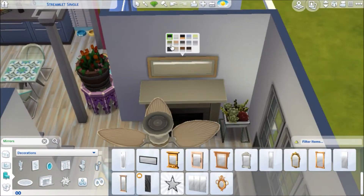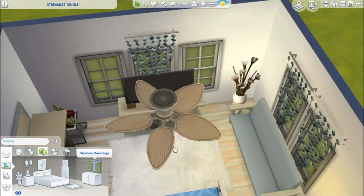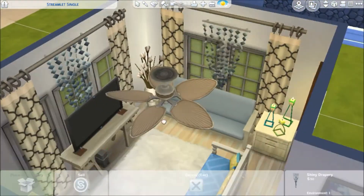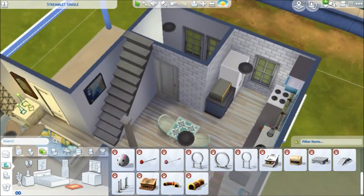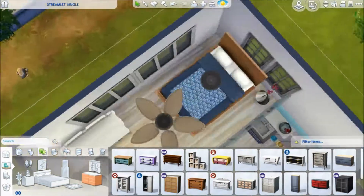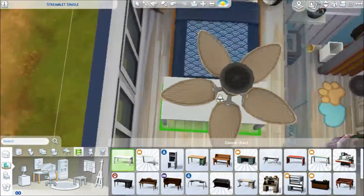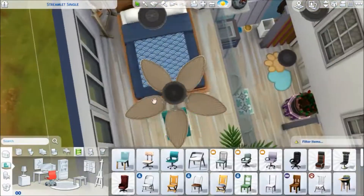I honestly thought this would finally be the starter house, but it just wasn't meant to be. I will work on a starter house eventually, but for now I decided to make this one of those small, cozy builds with lots of decorations that give those lived-in vibes. Over here by the loft area we're putting the bedroom. There wasn't a lot of space to add closets — it's quite a small build — so the only actual closet is that one in the corner.